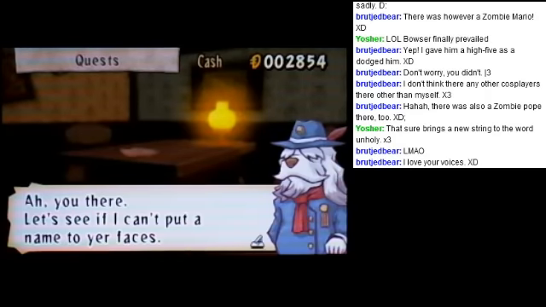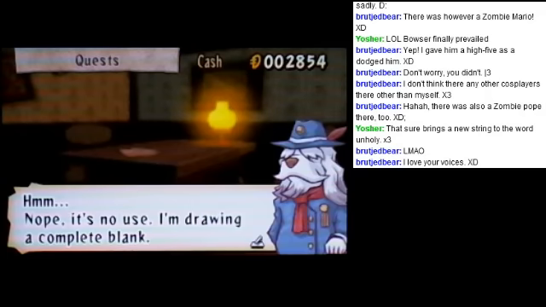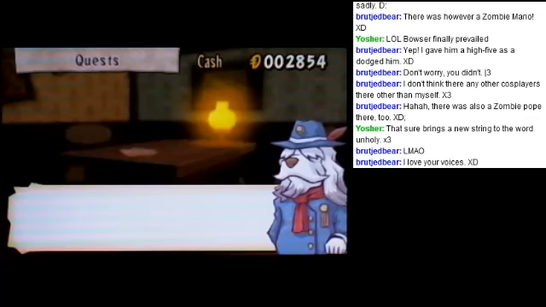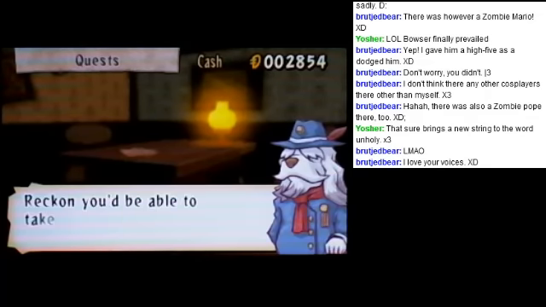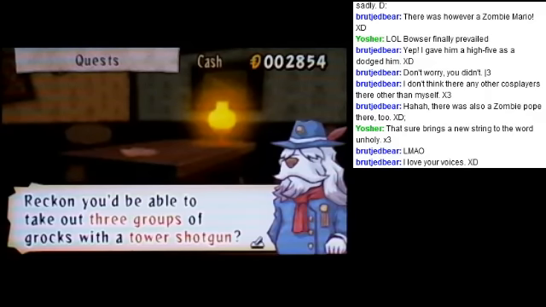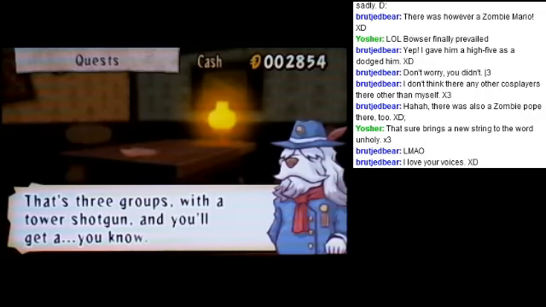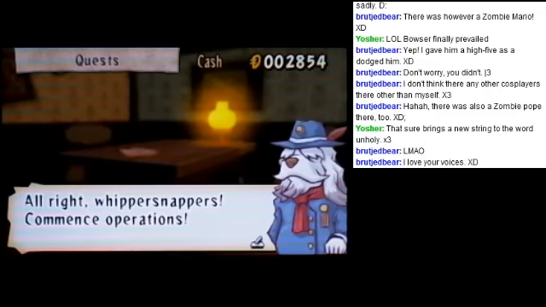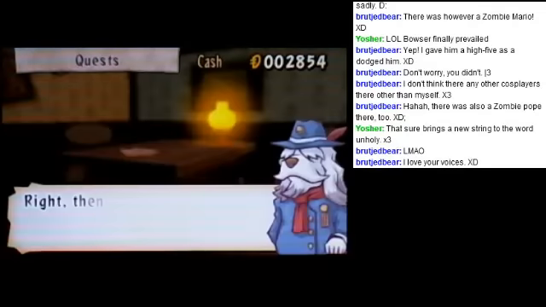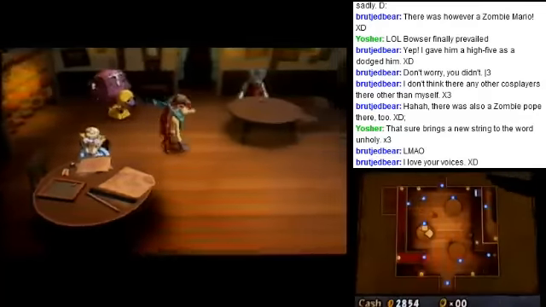You there. Let's see if I can put a name to your faces. Nope. It's no use. I'm drawing a complete blank. Anyhow, you look like you've been around a tower or two. Reckon you'll be able to take out 3 groups of Groks with a tower shotgun. That's 3 groups with a tower shotgun and you get a, you know, bonus. Alright, whippersnappers, commence operations! Right then, get to it, look sharp! Glad to hear that, Jed. I do my best.